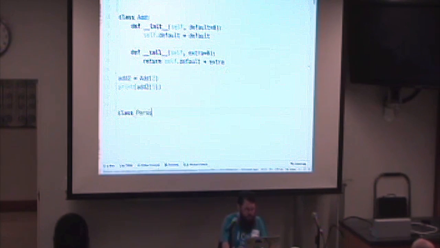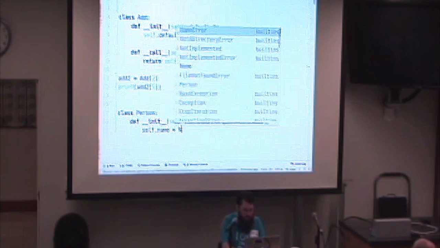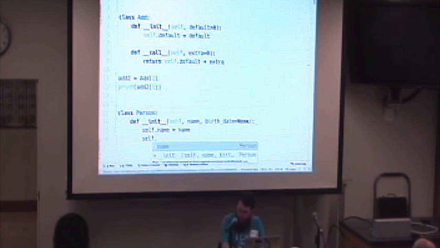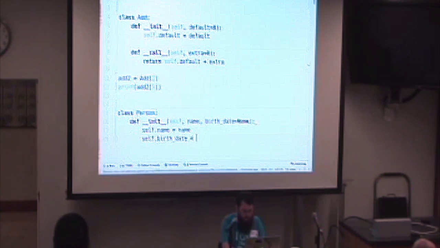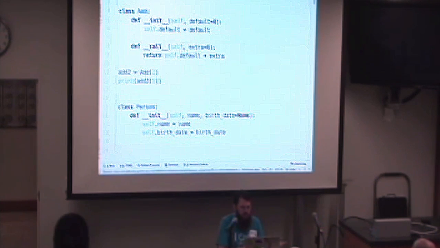And we're going to make a person. Okay, so nothing special there. I'm just setting a couple of attributes onto the instance.